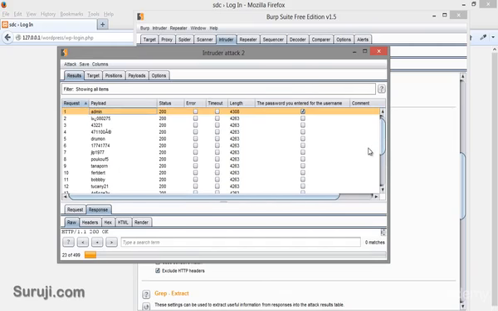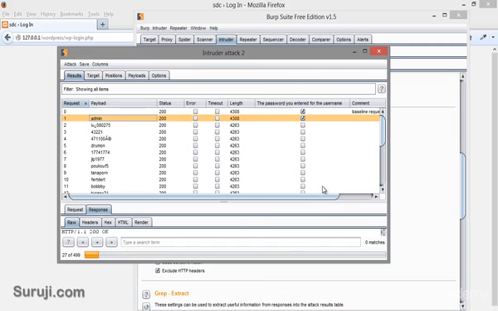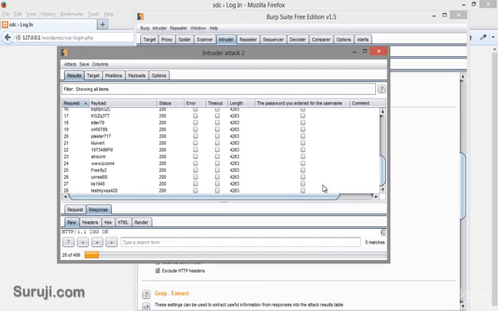It is still going on, checking whether the response contains that the password you have entered for the username. So this is how the username enumeration technique works.